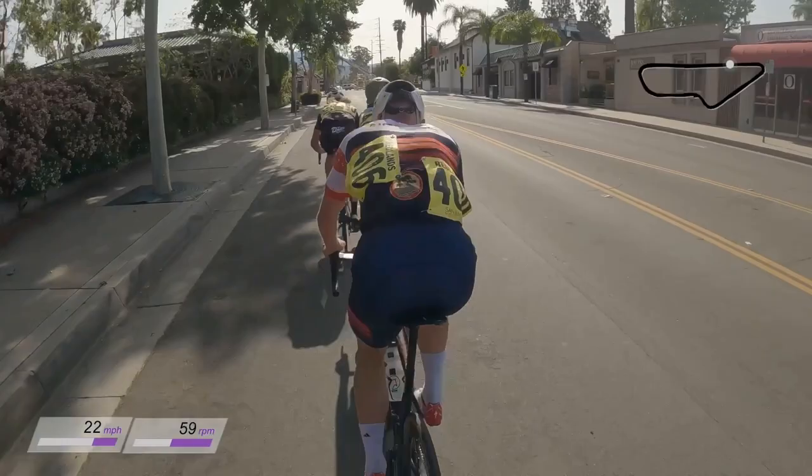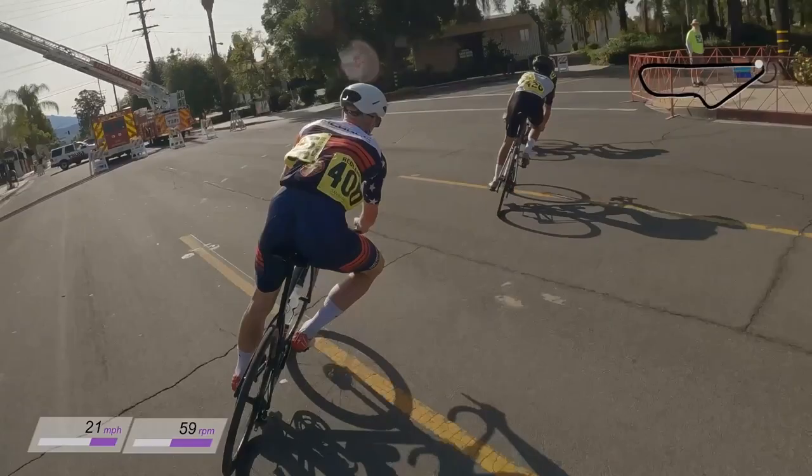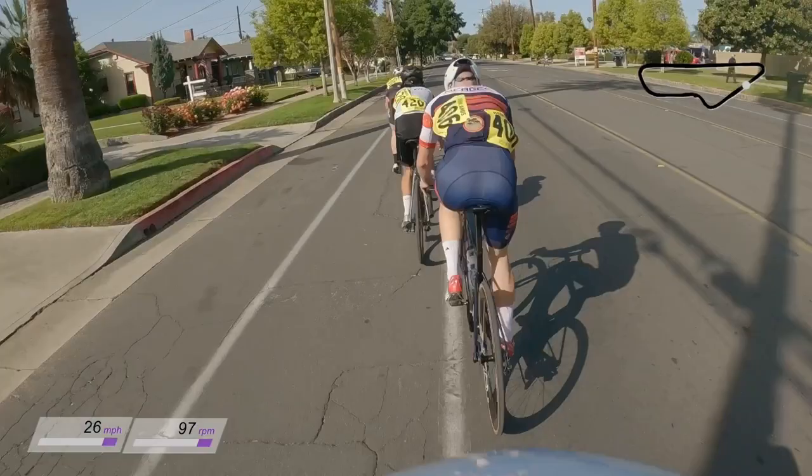But I'm okay. I mean, I broke another collarbone, which sucks, but it is what it is. Got a really bruised left hip and back. Couldn't walk the first 2 days, and I think this is the second day. It's Tuesday right now, so I couldn't walk for a while, at least not correctly. I was limping with a crutch, but I'm okay. It's part of bike racing.